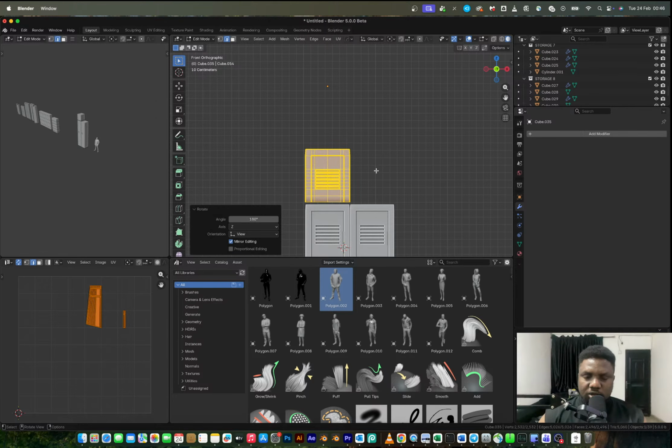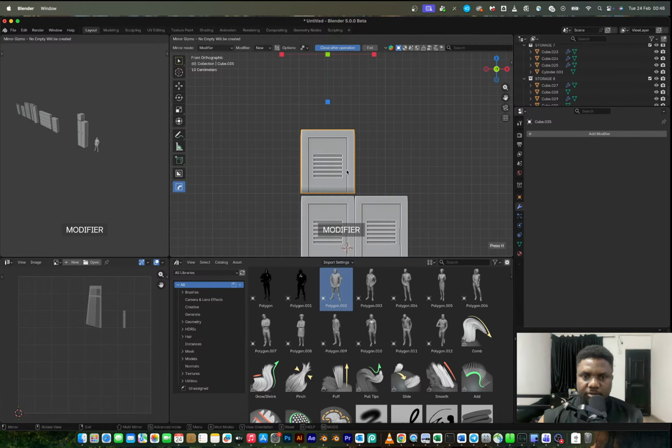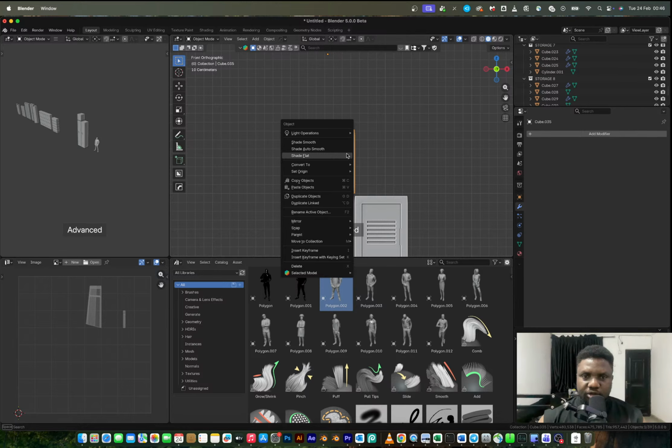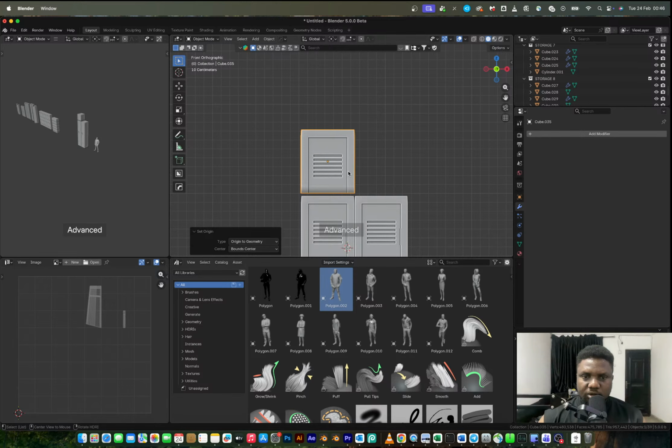R180. I'm going to bring geometry down to this point and flip.